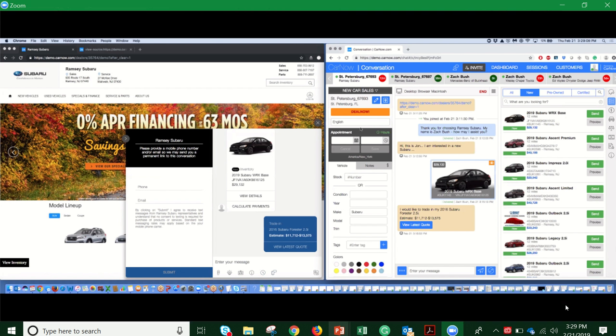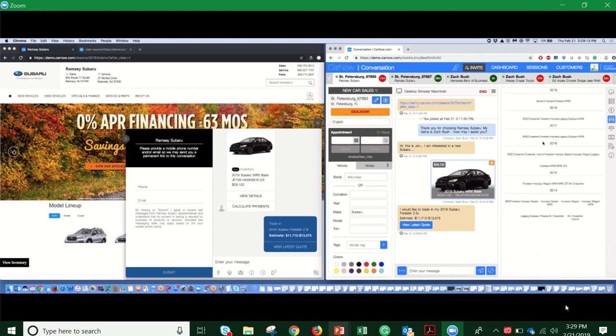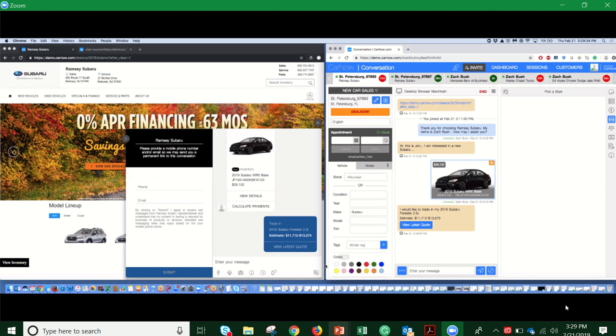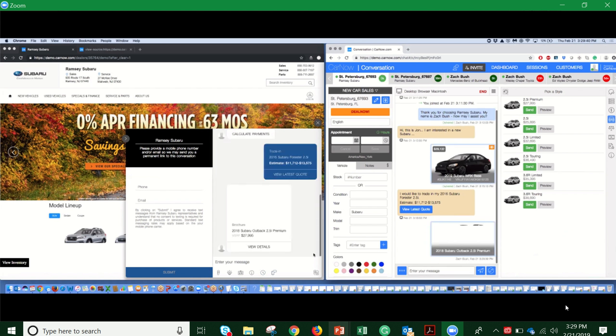All right. Over on the right-hand side, a couple more things I'm going to show you. Model brochures. So we can send model brochures for Subaru. We can send model brochures for any North America make, manufacturer, make, year from 2019 to, say, 2013 or 14. We have a feed from Chrome Data. It's really, really nice. I'll just do this quickly and show you what that looks like. We can choose any trim and any package, send it over.